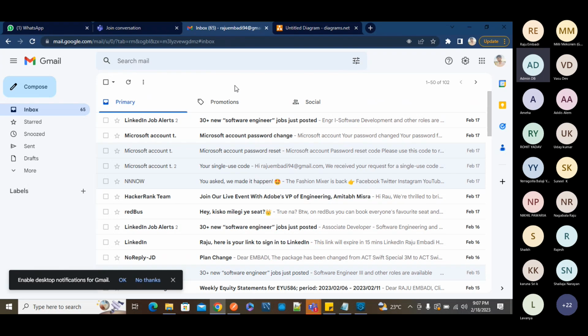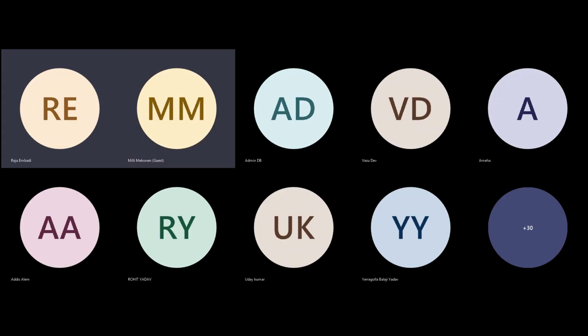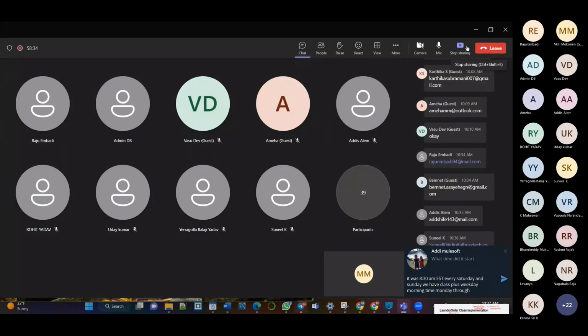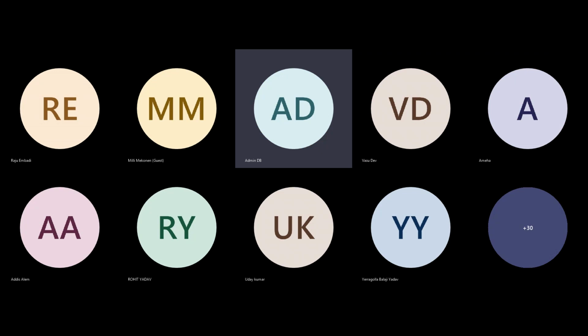Anyhow, I already explained how to create an account and all, so you will be able to create an account. In that case, Raju or Millie, you can share your screen. Any of you can share, since account creation we already covered. Yes, currently I am sharing my screen. Okay. So who is this?